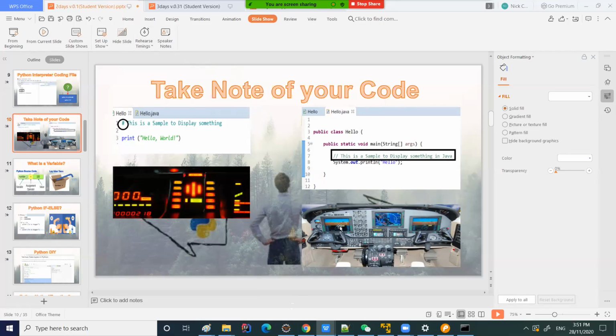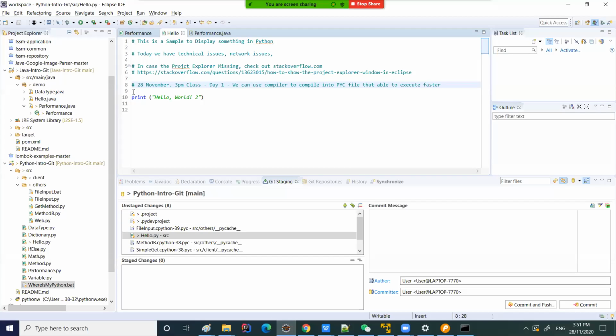In programming, this is the very first example. When you work on your code, the hashtag is a symbol or command that you use to put a note in your source code. If you type anything without the hashtag, it won't run. You will face an error.